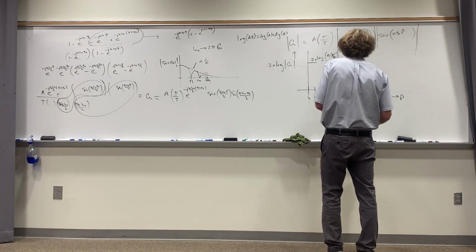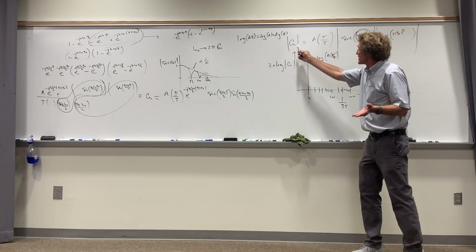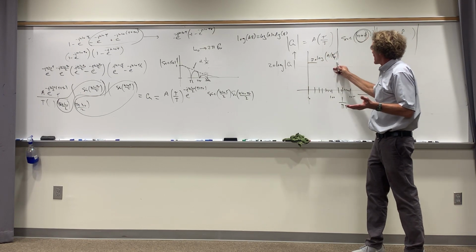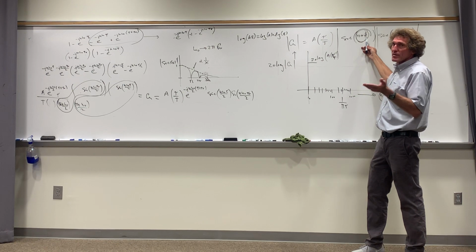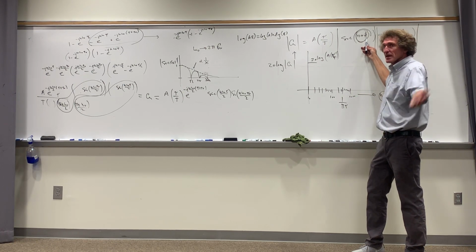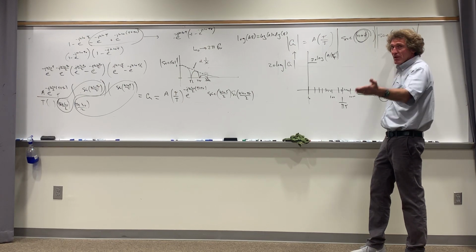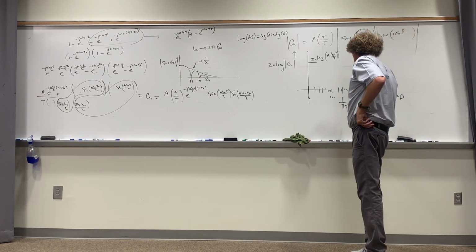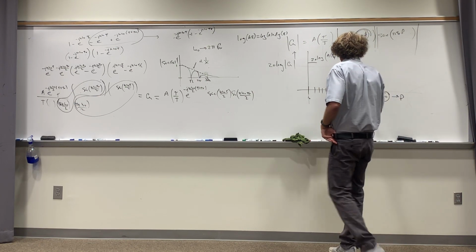And by the way, what is the log of 1? I didn't get to that. If you take 20 times the log of this, plus 20 times the log of this, well, if the sinc is 1, what is the log of 1? 0, right? So you don't care about these two until they start falling off. Well, the first one falls off at 1 over pi tau. And then it'll start falling off.